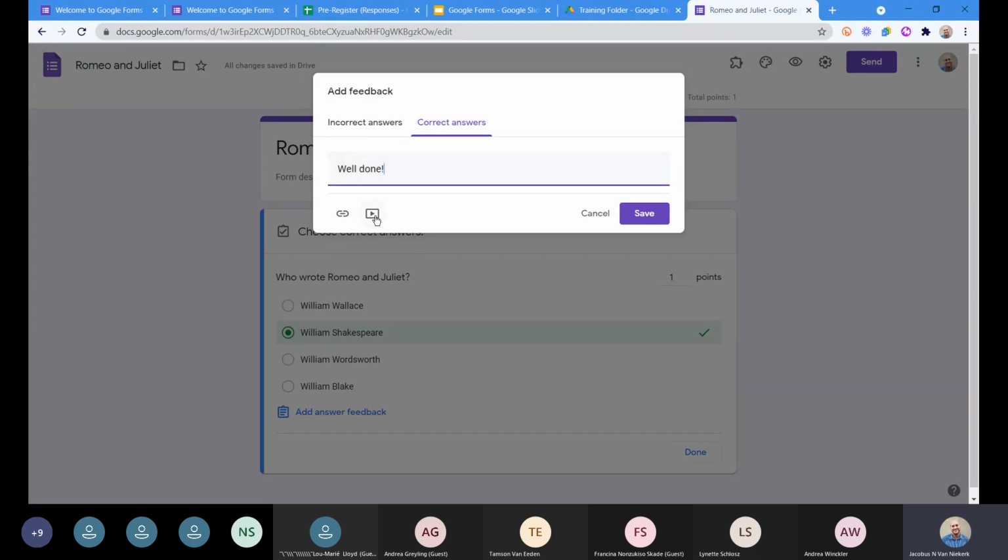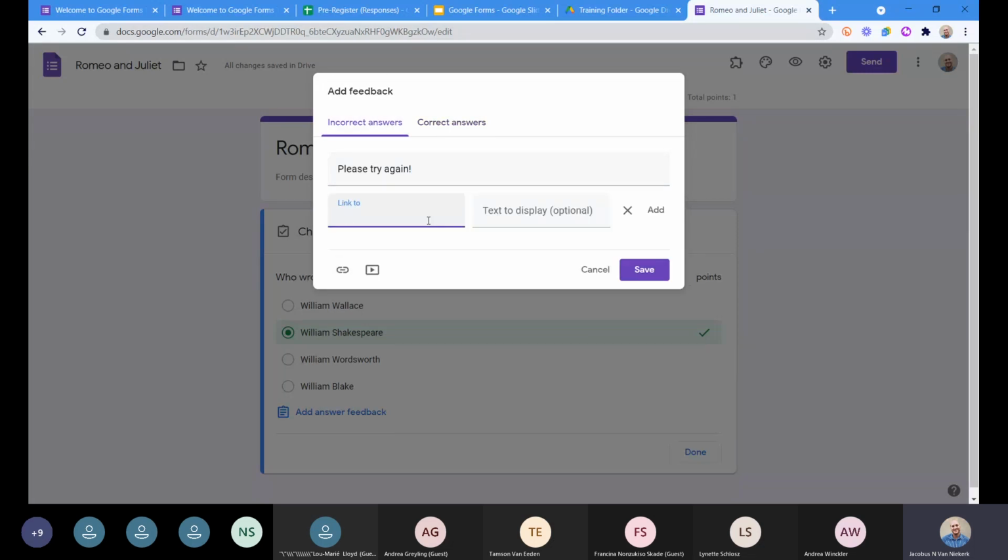And I can even go as far as to add certain things. So here, incorrect answer, let's say I'm going to add a link. It's going to link to google.com. I'm going to say go Google it. Right. So there's just a quick link to google.com.